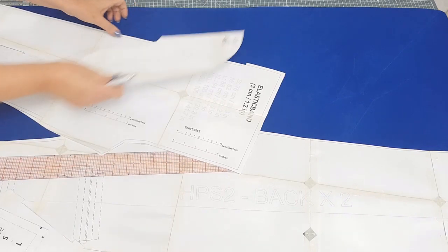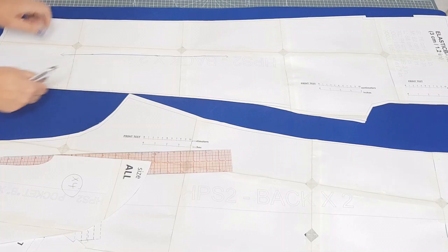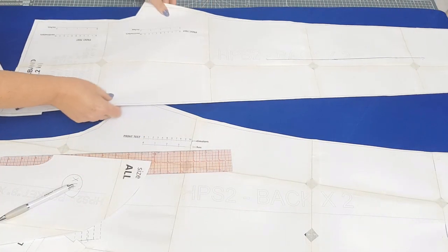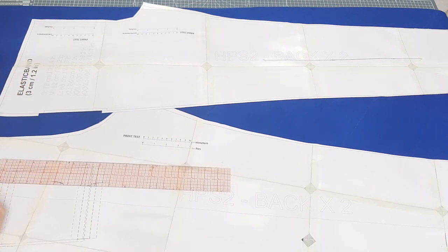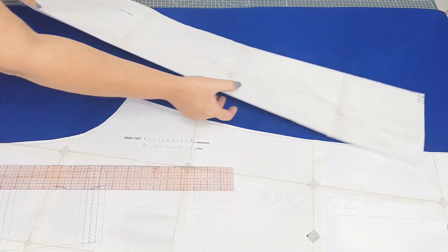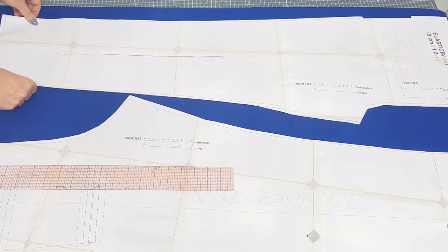So I've placed my pattern piece on the fabric like this. This is the best use of the fabric. Now, generally, when I'm teaching dressmaking, I would say to have your pattern pieces directional, which would mean you would have both of them this way round. But you can see straight away that that's not the most economic use of the fabric. And because we're making uniforms, but also we're using a fabric that has no direction to it, I think in this case we can forego that, one of my very important dressmaking rules, and turn the pattern round and have it like that, just to be more economical with the fabric.